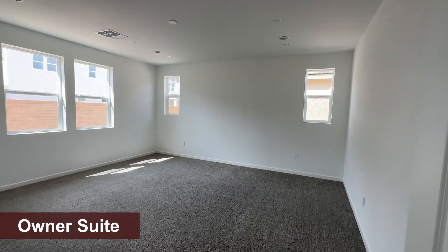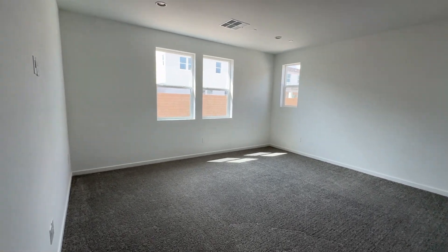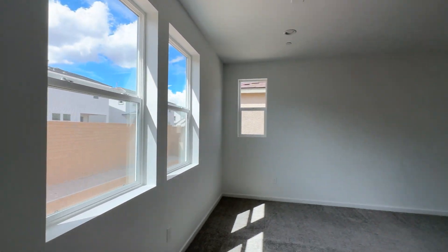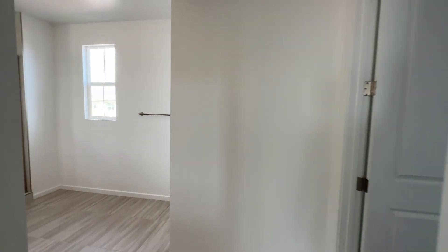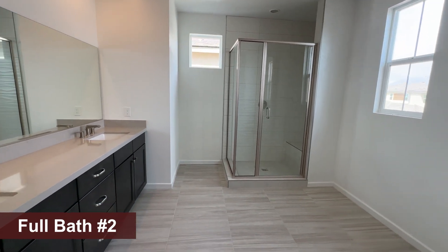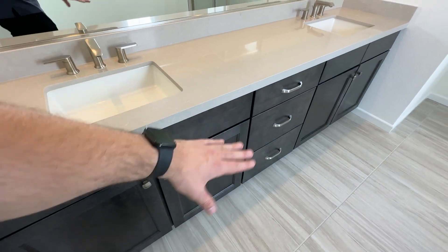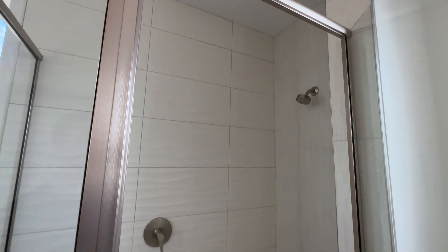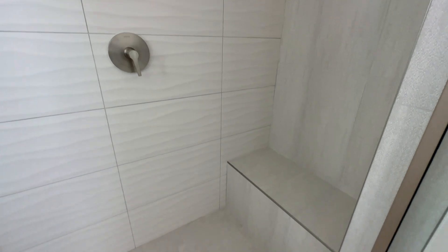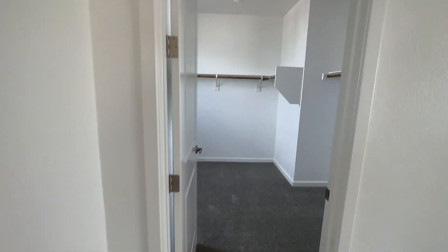Downstairs you also have that extra den. Look how spacious this primary bedroom is — it's like 17 by 18 feet. There's a smoke detector that needs to be changed, but that's an easy fix. The primary bath has dual undermount sinks with a nice gray quartz countertop that matches the cabinets beautifully. There's a walk-in shower tiled all the way to the ceiling with a lovely dual tile combination, a water closet, and a very spacious walk-in closet with a window that opens.